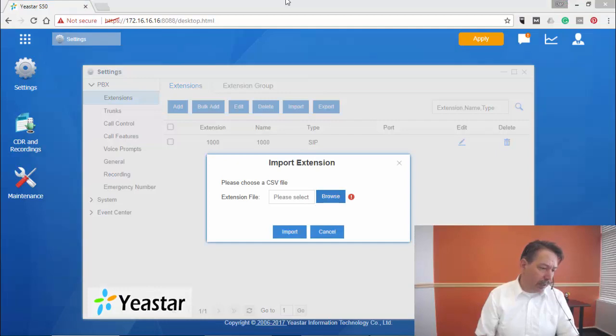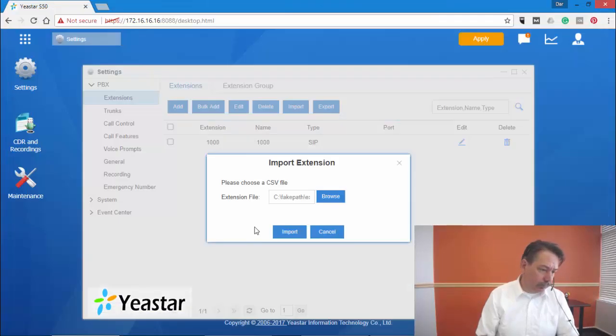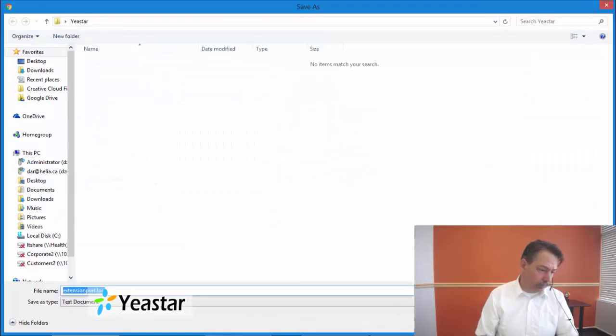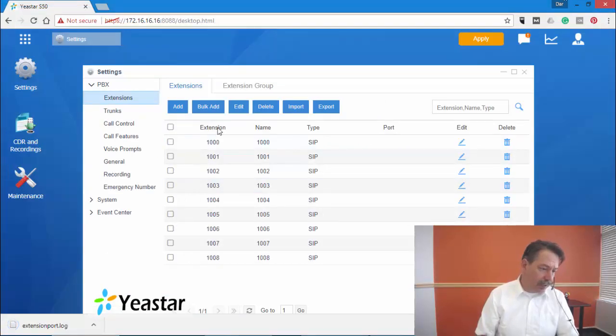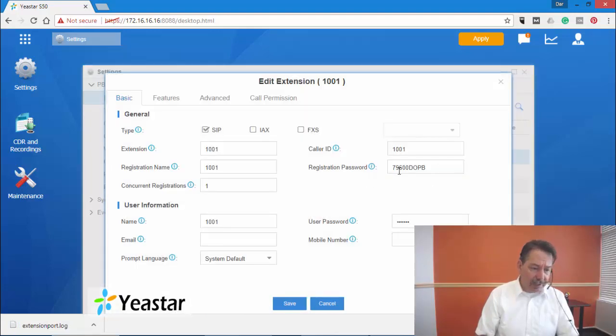So let's go Import, and we're going to select that file, and now we're going to import it. And you can see here that we've now created all the extensions, and if we go in and have a look at extension 101, for instance, you can see that it does have the random password that we created.